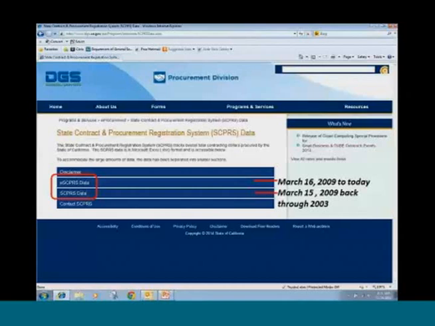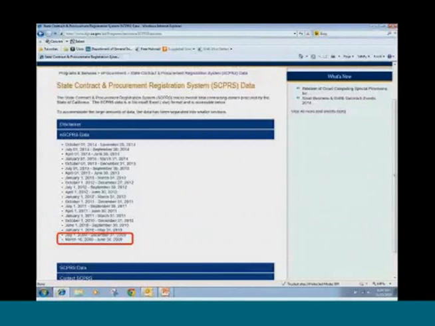If you want to go back through 2003, you click the SCPRS data. That's March 15th, 2009, back through 2003. So we're going to click eSCPRS, and you'll notice all the dates, and they're all quarters. I'm going to use as an example the last one, March 16th, 2009 through June 30th, 2009. That's 3.5 months worth of data.